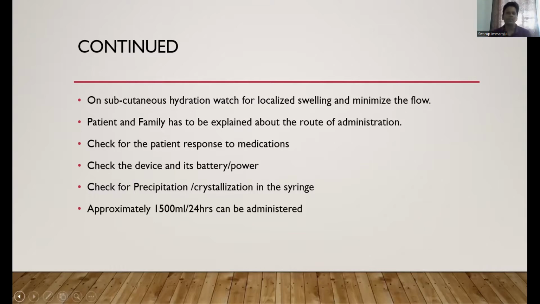Through the subcutaneous port, approximately 1500 ml of fluids can be administered over approximately 16 to 24 hours, because it is just given as a lifeline. It is not going to help the patient to recover at all, but it is helpful in showing the family that, see, even though it is not going to be helpful, then why are we administering the fluids? There should be that question for every one of us.